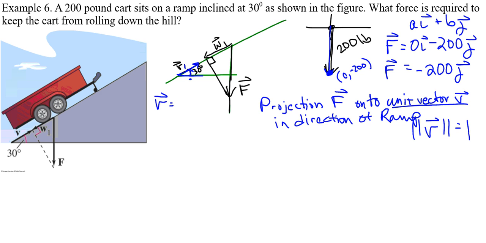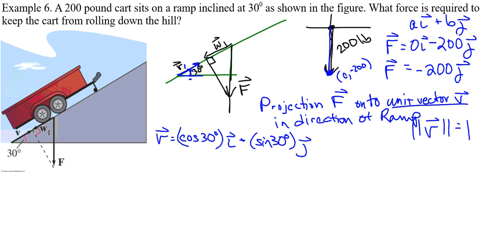And if I want to write it in its linear combination form, I can say it's 1 times cosine 30 degrees i plus sine 30 degrees j. And so I can put that in its component form as well. I have them in their linear combination form. If I want to put them in their component form, I can do that as well. That's really where I wanted to go with that.